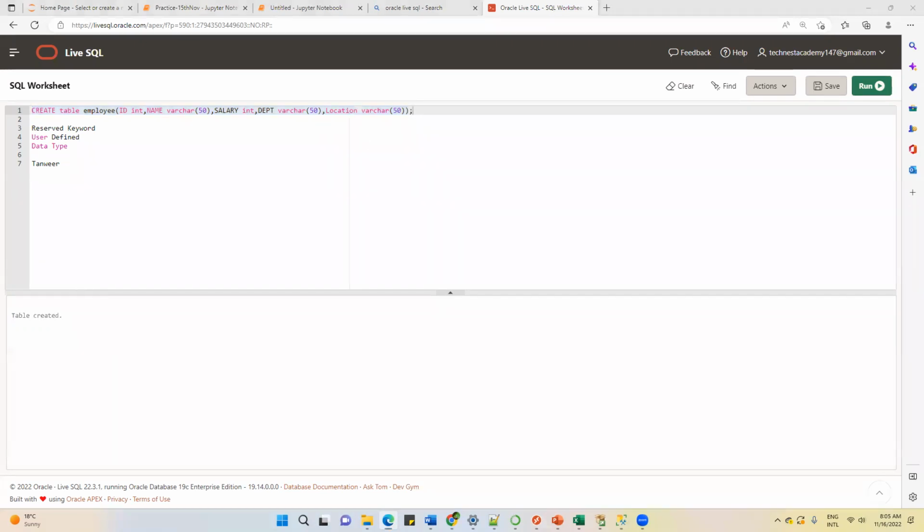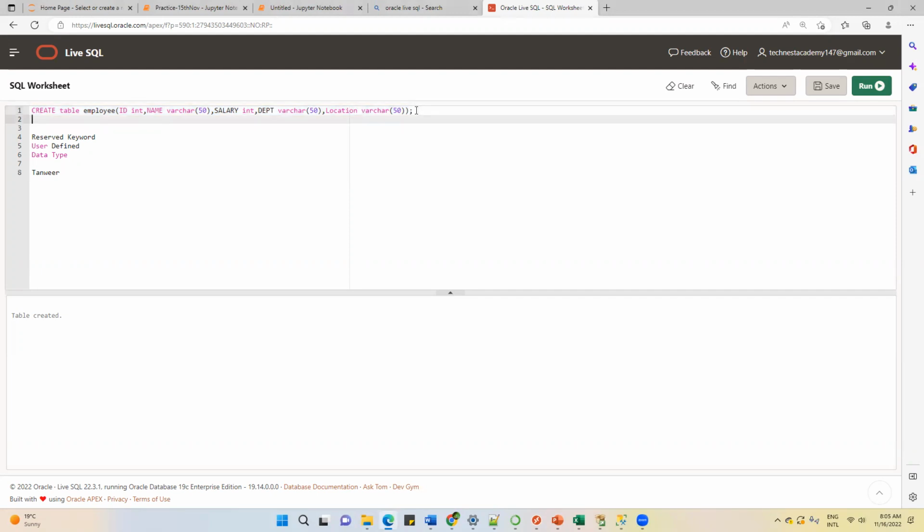Background noise is coming. As a humble request, if you're not speaking, please keep on mute. Hello, sir. Where is the run button? Which run button? Here is the run button, right side. You can see this green color button. Is it not visible? Is it visible, Tanvir? Yes, sir, the run button is visible. Thank you.